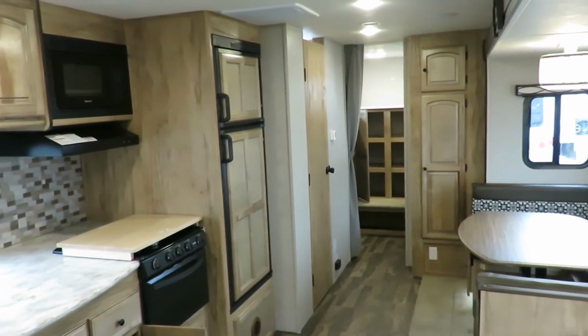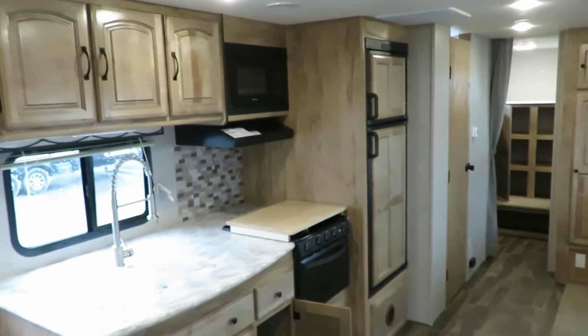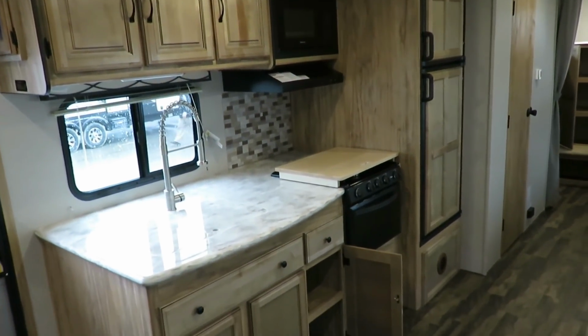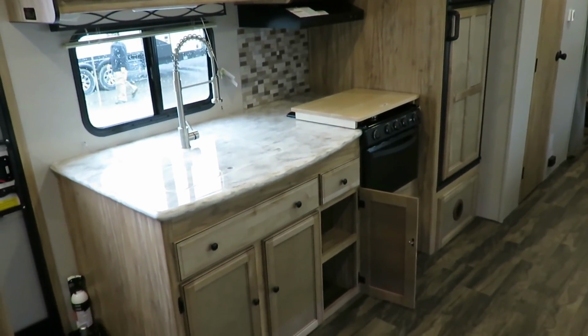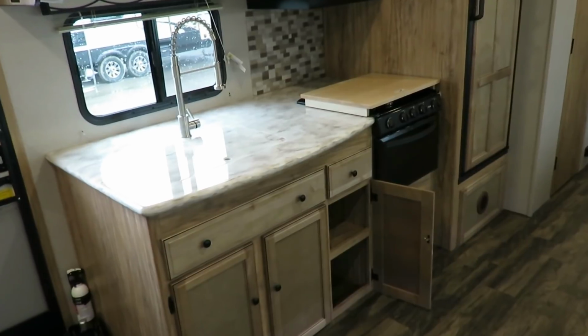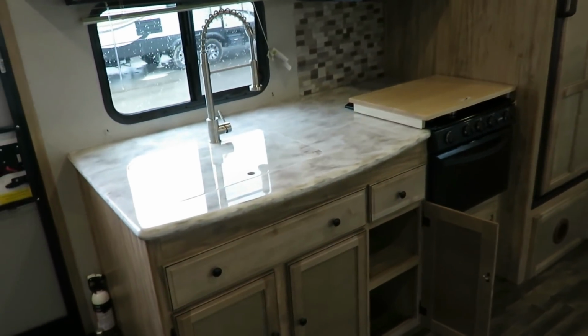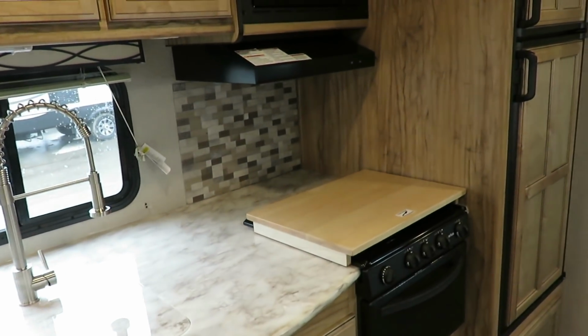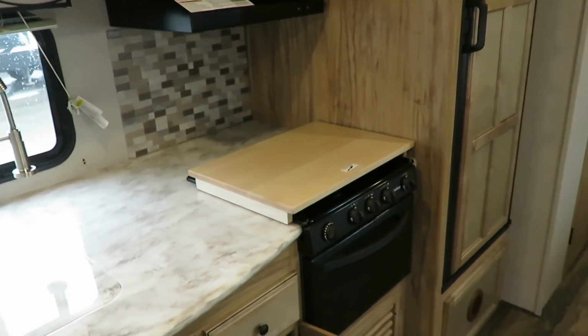Now, in a Liberty Edition, which is what we're looking at currently, you get the larger 8 cubic foot fridge and freezer. You also get the nicer solid surface countertops versus a pressed resin thermofoil, which is already an upgrade from industry standard. Don't get me wrong, this is another level of upgrade. And that is a real tile backsplash, by the way, behind that. But real quick, let's take a look at this guy.